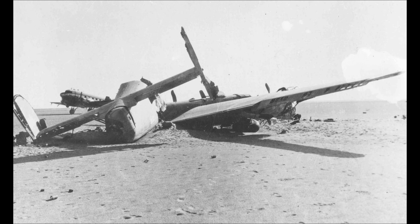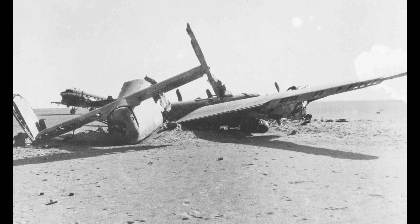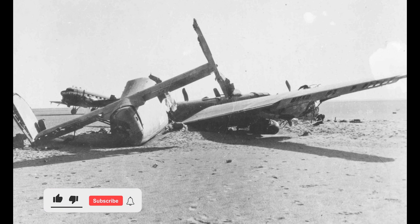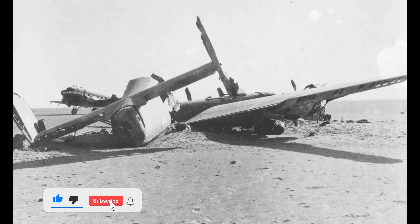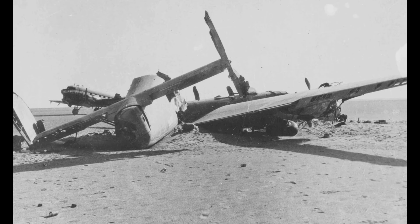In 1959, British oil company geologists, surveying for oil-bearing strata, found what appeared to be the wreck of an airplane, possibly a bomber, in the desert. After surveying the area, they noted the bomber's location and, on their return, informed the nearby Wheelus Air Force Base about their find. Surprisingly, the Air Force Base did not have any knowledge of a plane missing in the region and did not investigate further. The survey teams continued to report sightings of a downed bomber, and in March 1959, they dispatched a team for a closer examination of the crash site.